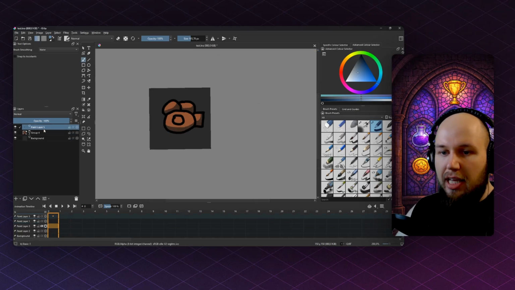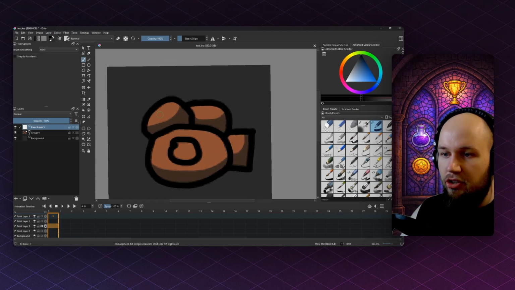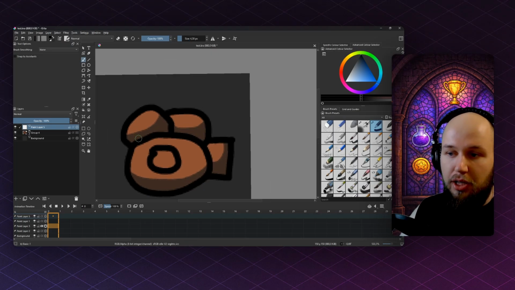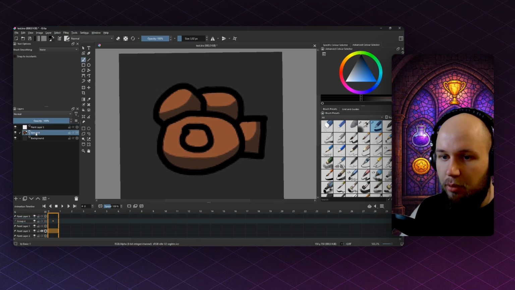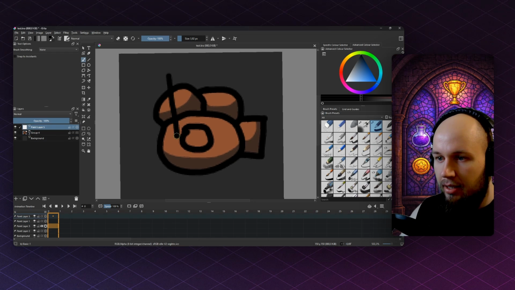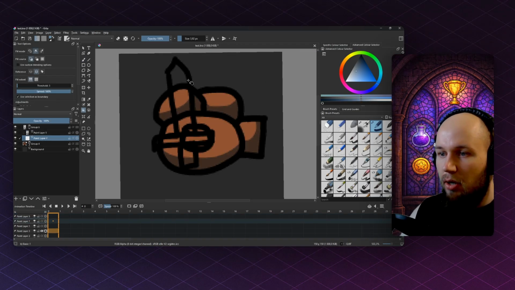Now, if you never used layers before and groups, you can think of them first of all as organizational tools. You can organize different aspects, but also if this is your character in one group, you can also have a second group for a weapon for your character. And stuff like that can make it much easier to move things around and make changes as you need to.